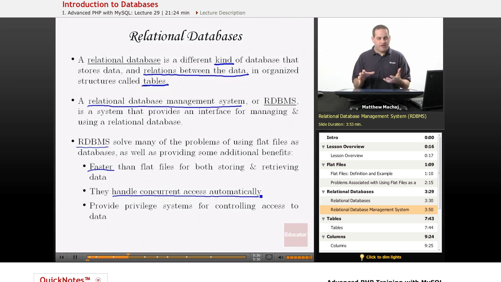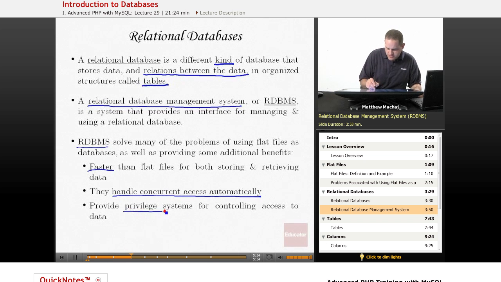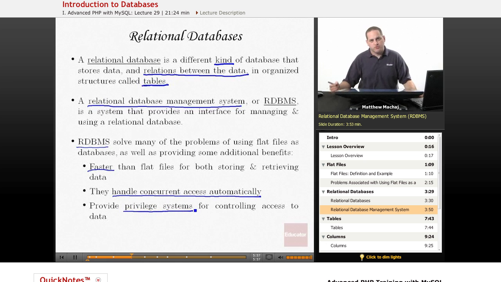In our flat file system, if we wanted to allow multiple people to access at the same time, we'd have to write our own code to do that. It's rather difficult to do, and we would have to manage it on our own. So by using a relational database, we don't have to worry about concurrent access, as the database handles that automatically.